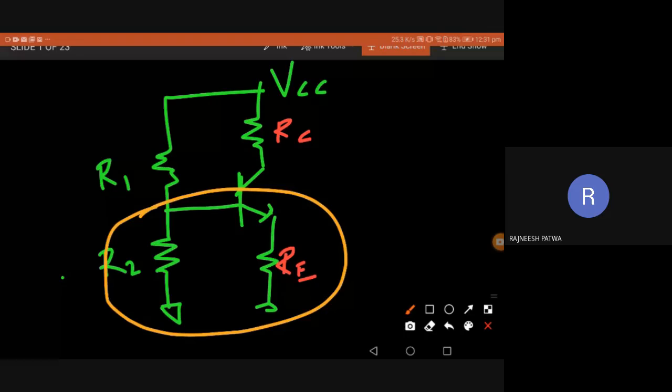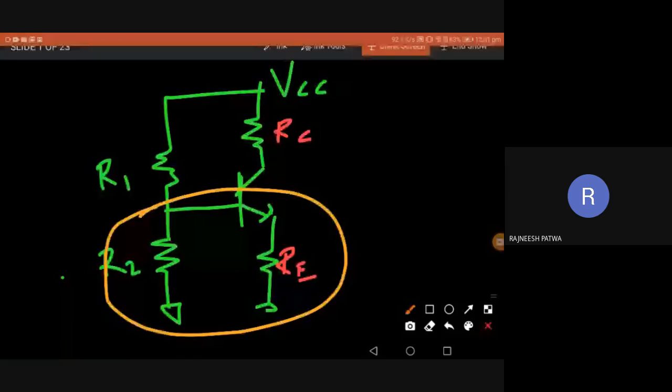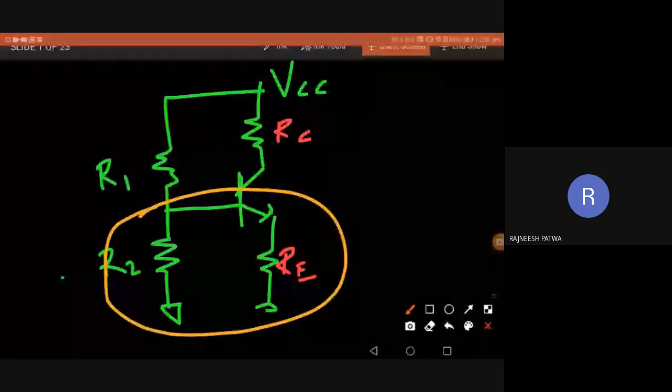Yesterday we saw a graph. I hope that you are plotting this graph in your notebooks; these are very important graphs. They indicate that beta can also vary. Although for all practical purposes we take beta as a constant, in a practical scenario beta varies according to temperature, IC, pressure, humidity, etc., and that is given in the data sheets of the transistor.